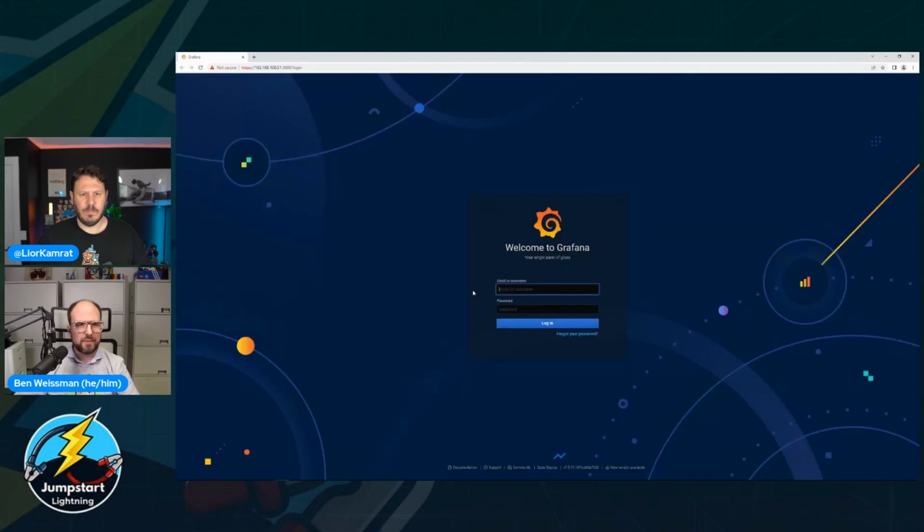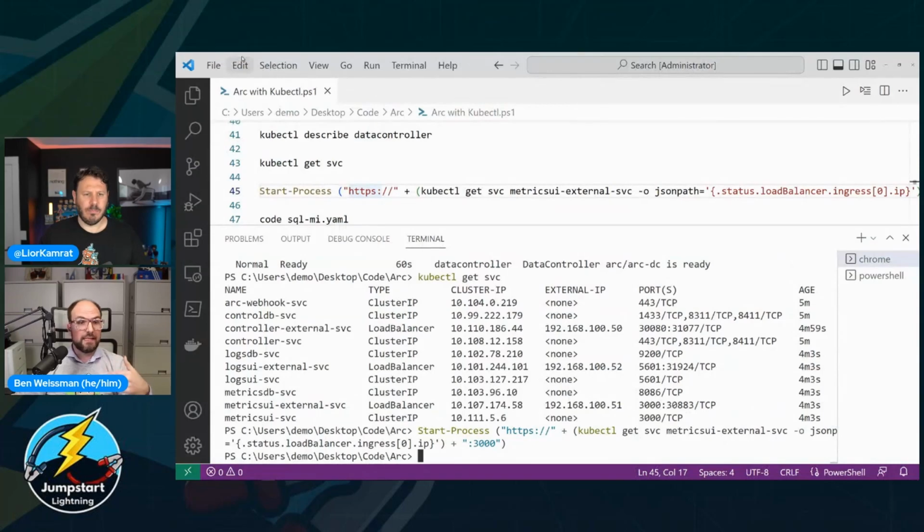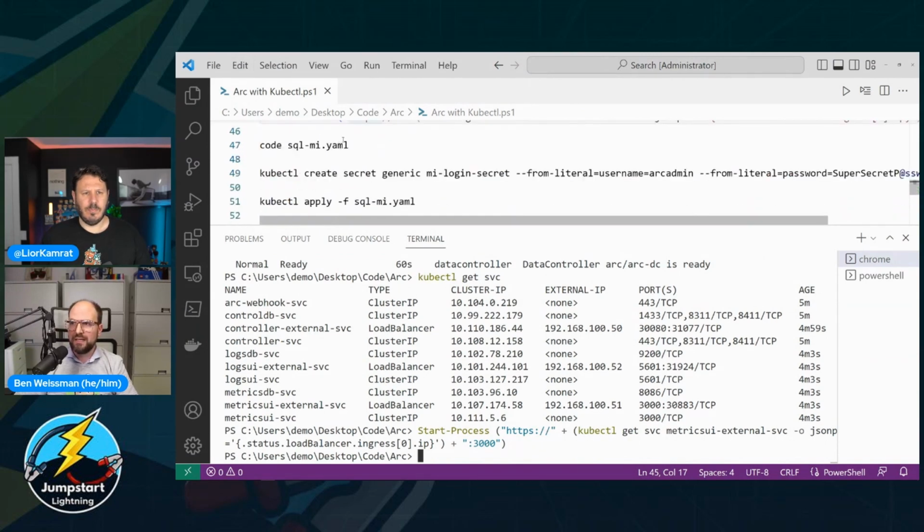For me, it deployed my Kibana. All that is just there now, because it came all through that manifest without me even dedicatedly saying, hey, I want a Grafana or a Kibana. It's just part of what Arc-enabled data services is. Super cool. All right, now we got the data controller, which is the brain.